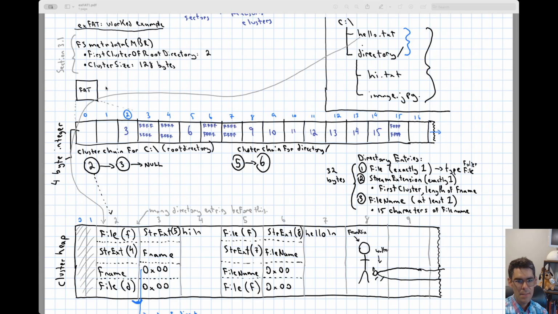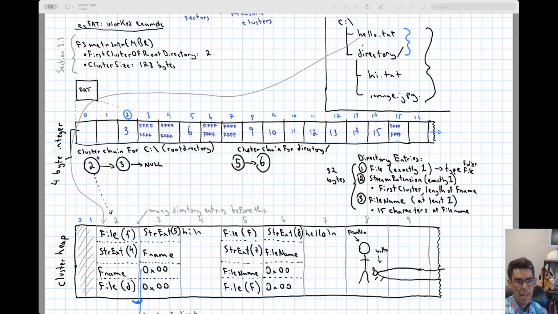But what that tells us is that we know how many bytes are in the cluster, and we're going to be able to use that to help figure out how many of other kinds of structures there are going to be in this. So what we had done before with the FAT was we started to build this cluster chain for C. These cluster chains are linked lists, and we're building this from the FAT by looking at entries in the FAT. So the first cluster, the root directory here, is marked as 2.